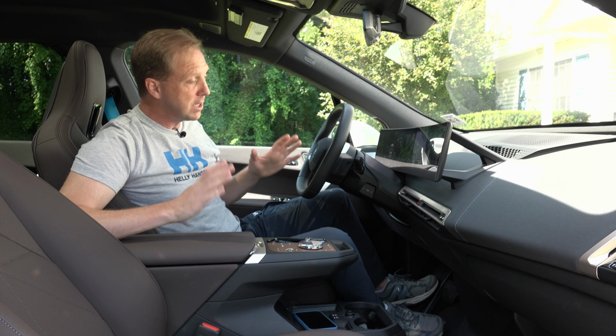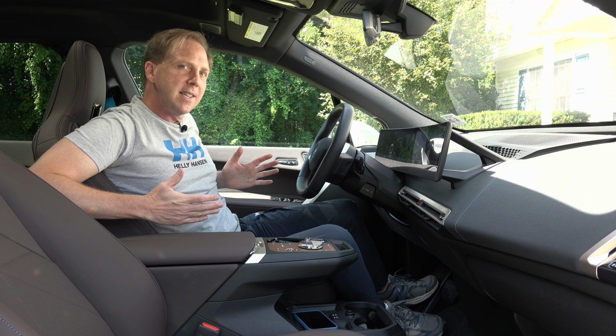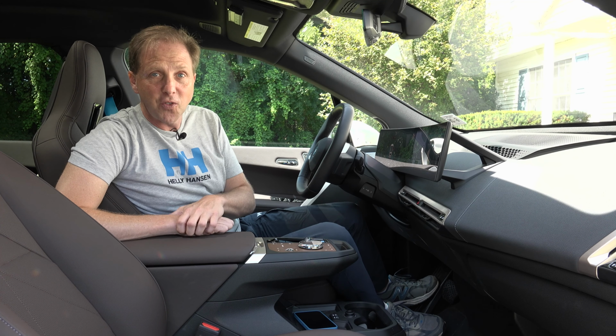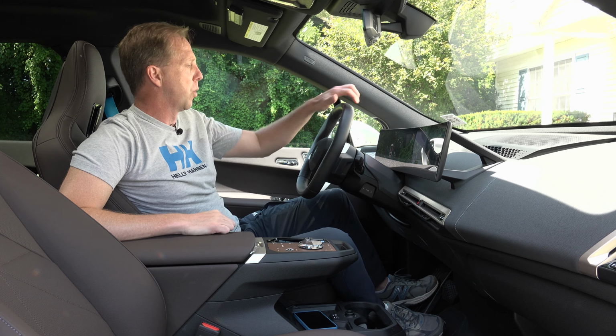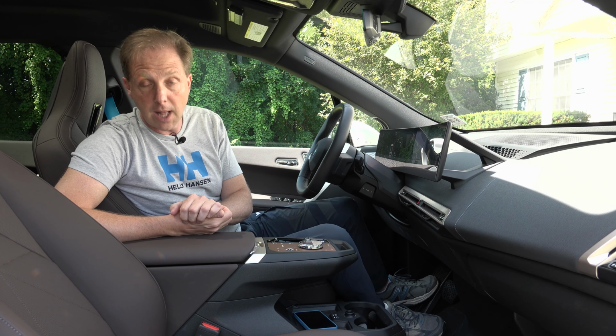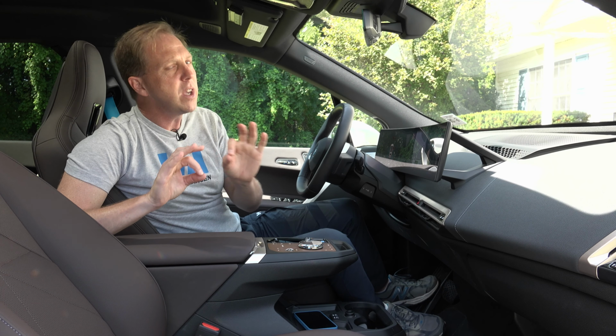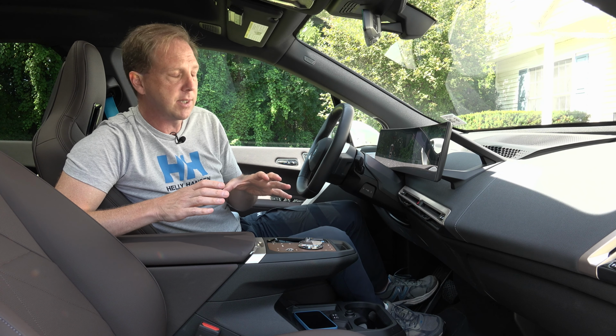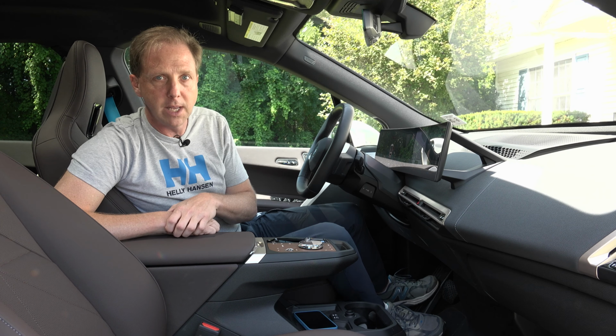Put it in sport mode and squeeze in the backrest to hold you in place, and it truly is a very satisfying back road experience, with quick steering and these meaty Pirelli tires that were developed specifically for high-performance electrics. Yes, it does feel a little bit different with all of that weight down below you taxing the chassis, but it is still remarkably competent.